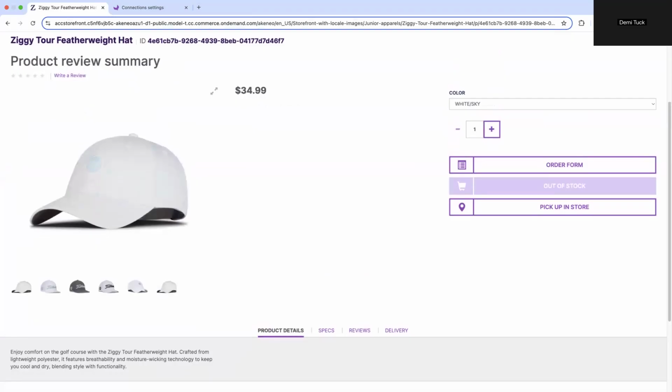And perfect. There it is. Updated product description is now live for customers, helping to make a more compelling and engaging shopping experience.